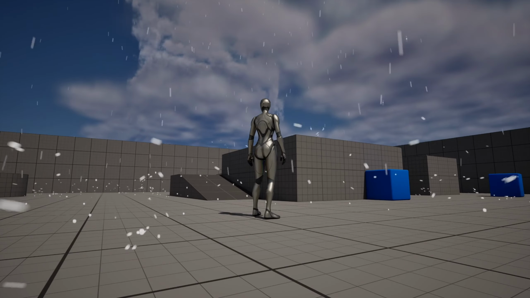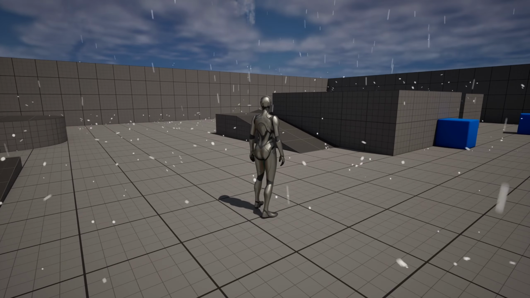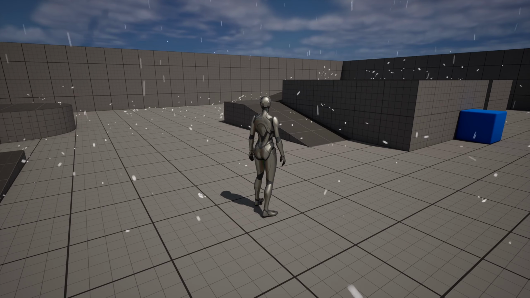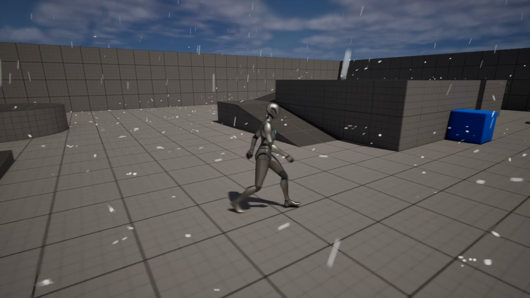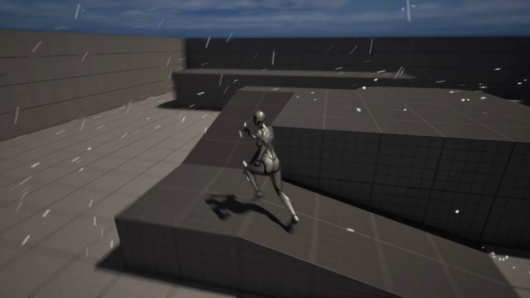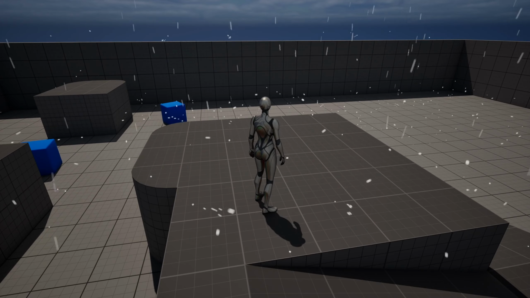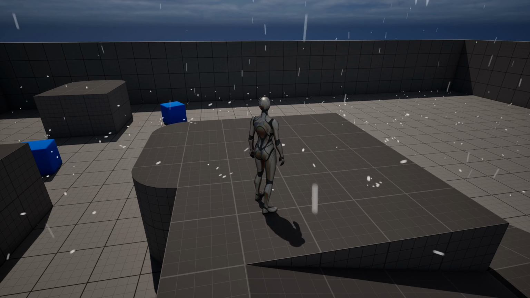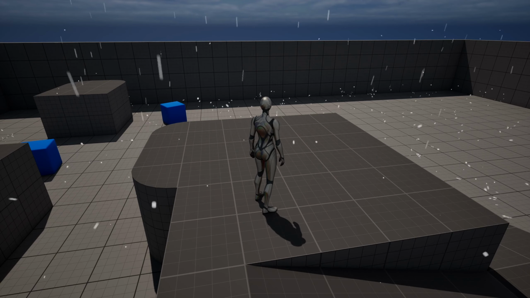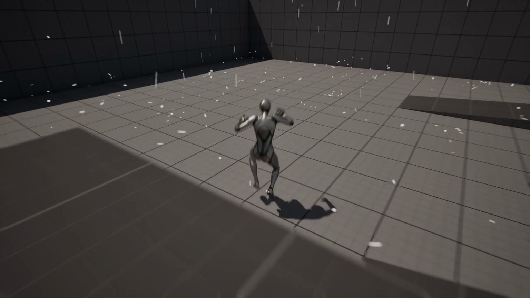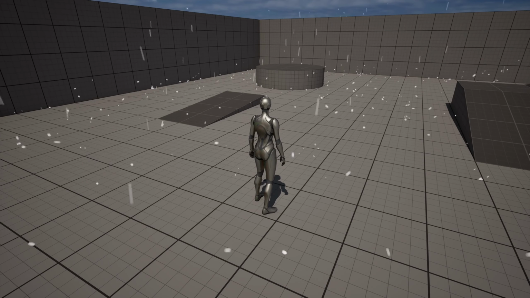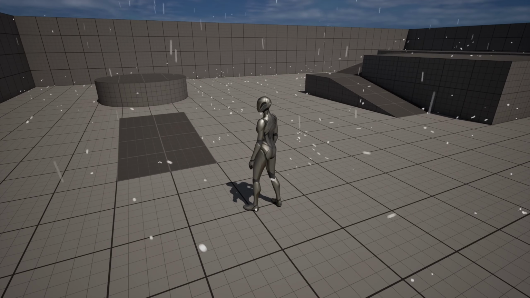As you can see here, bigger chunks of snowballs and ice fall down, and as they hit the ground they break up and create more smaller particles or smaller ice chunks. So we will look into how to create event handlers, especially when the ice falls down and hits the ground, and using that event handler we will be creating a smaller particle effect that spawns the smaller ice chunks at the hit location. So let's see how to do this today.